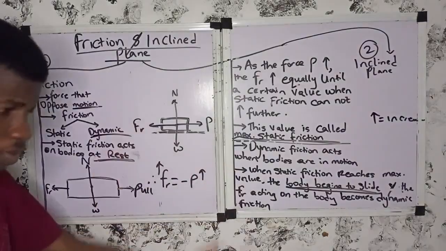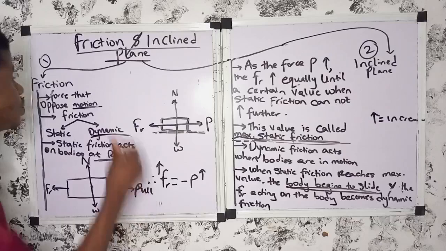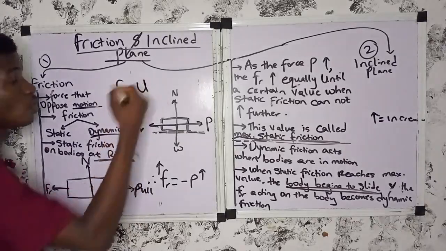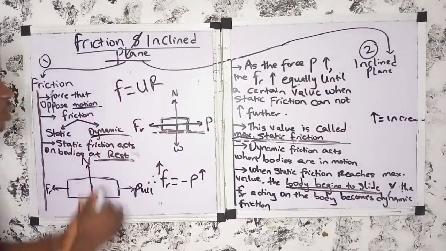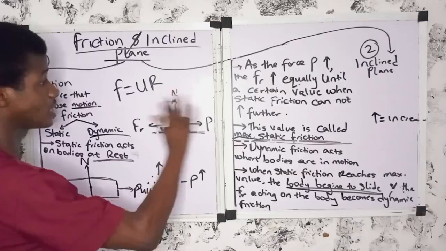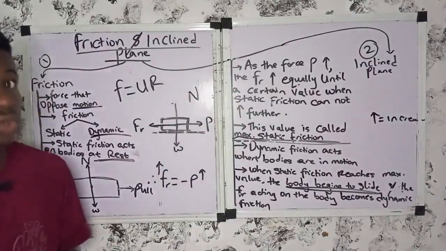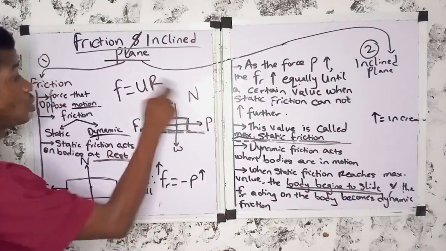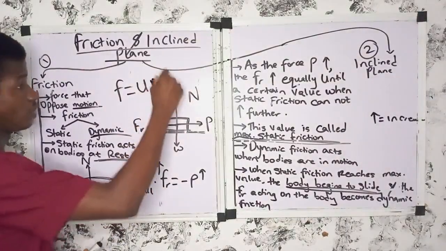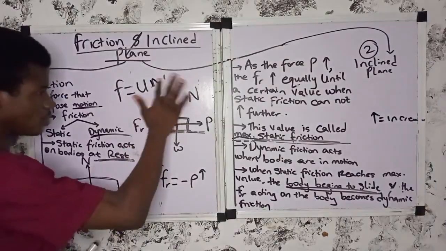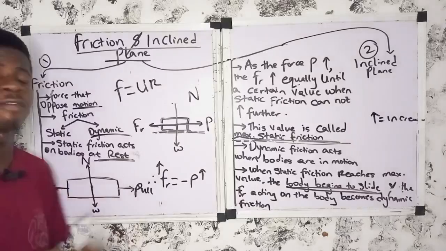Now, another thing you need to know under friction is the formula of friction. It is equal to the coefficient of friction and the normal reactional force. The arrow is also the same thing as N. And what is N? N is the normal reactional force. So the two are the same. In the place of the arrow, I can also put N. Let me just put the arrow here. So now this is the formula of frictional force.